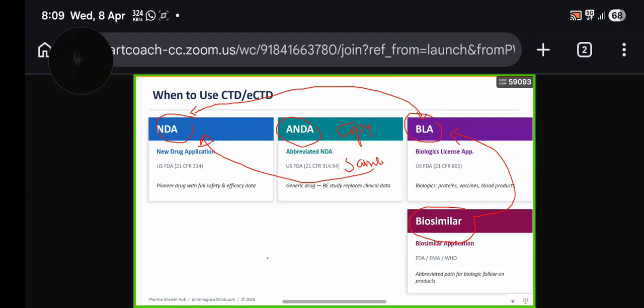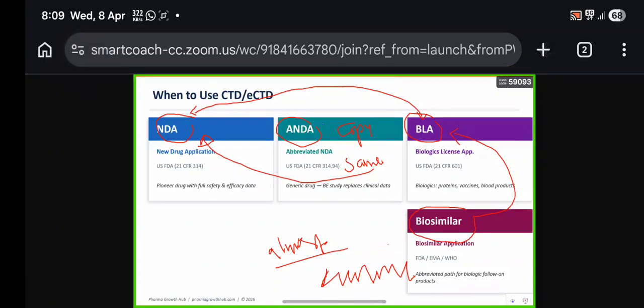Now, I'm using a very cautious word, almost, because it is not possible to manufacture exact BLA or biologics. So biosimilars in very layman's language can be said to be an ANDA or generic version of biologics. I hope you understand the similarities between NDA, ANDA, and BLA biosimilars.